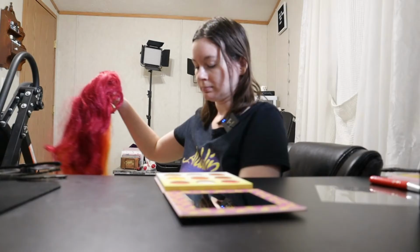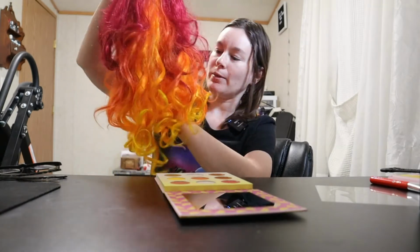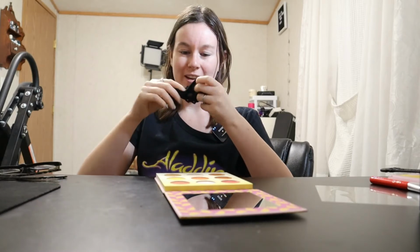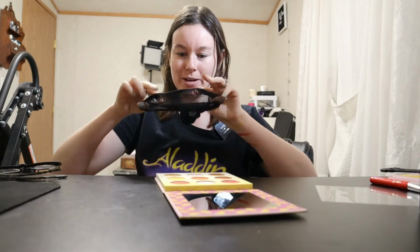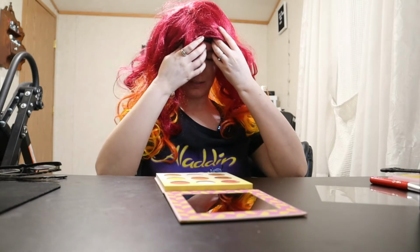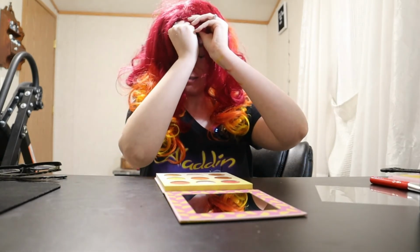Also, this reminds me of something. Let me go get it real quick. So last year around Halloween time, I got myself a Halloween wig, and look, it's the same colors in the palette. Let's just put this on real quick for fun. I thought it reminded me of something. Check it out, man. Let me just part bangs here a little bit, move this up just a little bit so that's hiding.